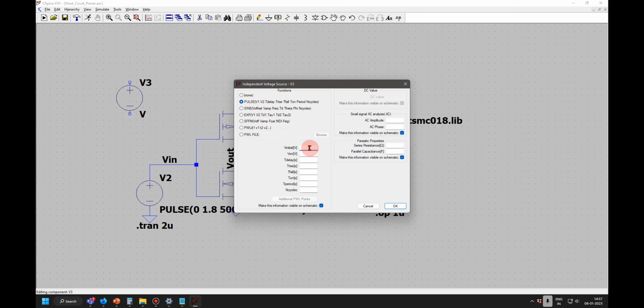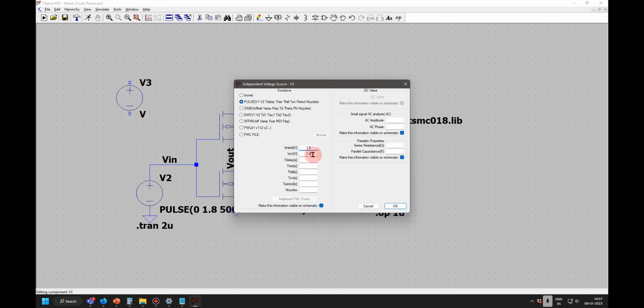Now the V initial. Actually there are two values in a pulse: one is V initial, V1, the other is V on. I can give 0 here and 1.8 volt, but for some reason, in LTSpice it starts with V on and then it goes to V initial.